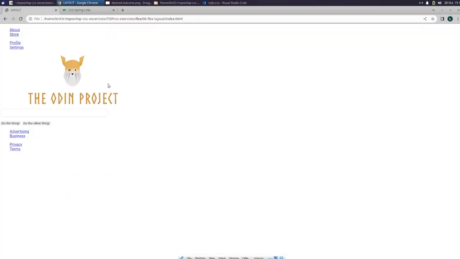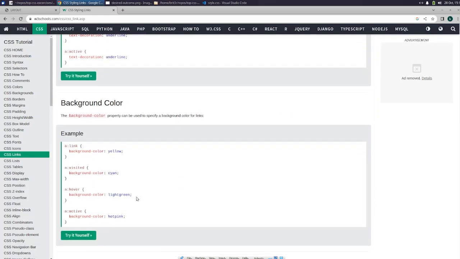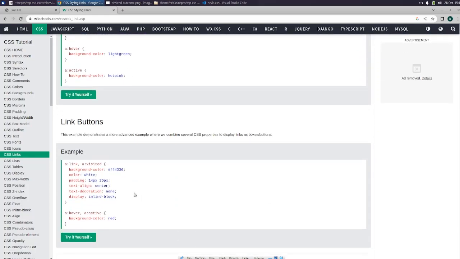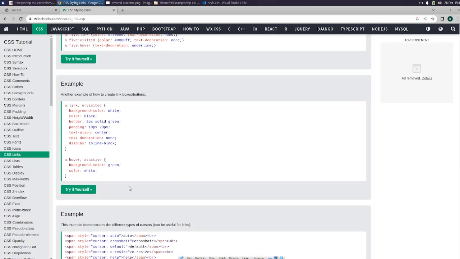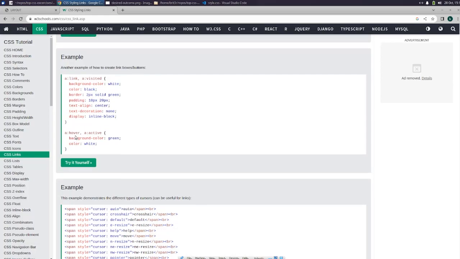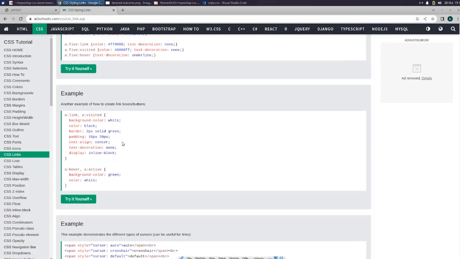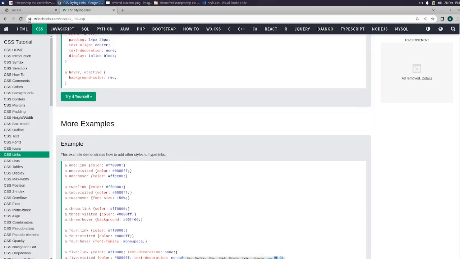Because right now, we click on it. So where would we put that? Different cursors that you can use. So we somehow have to get to the link.